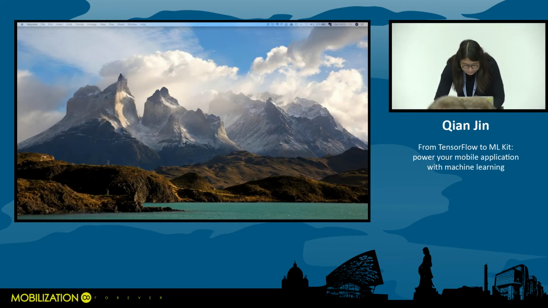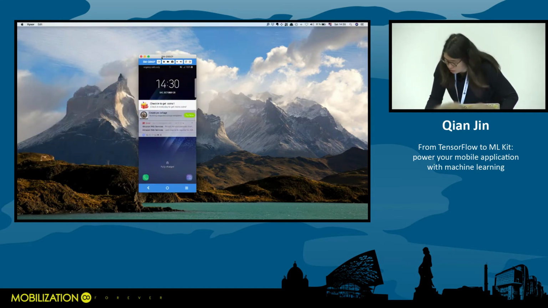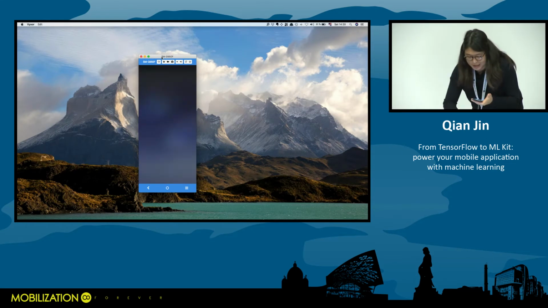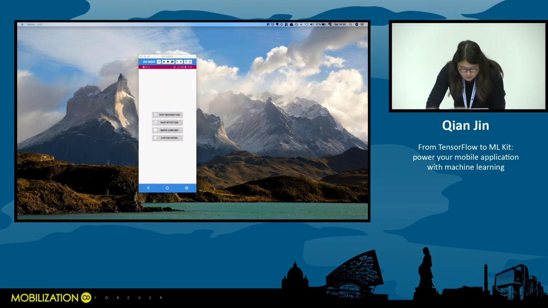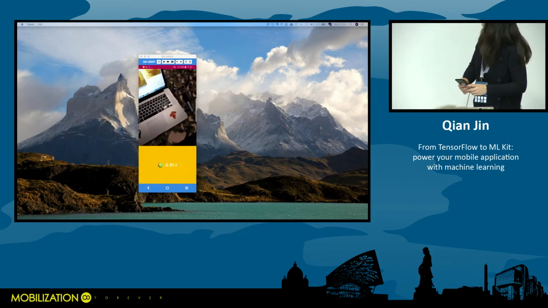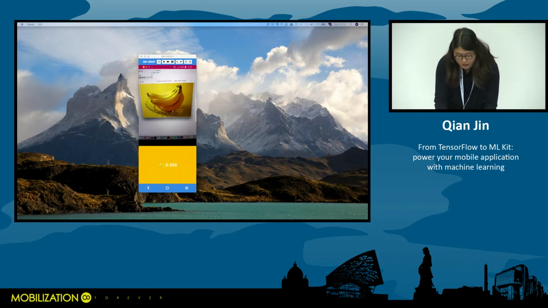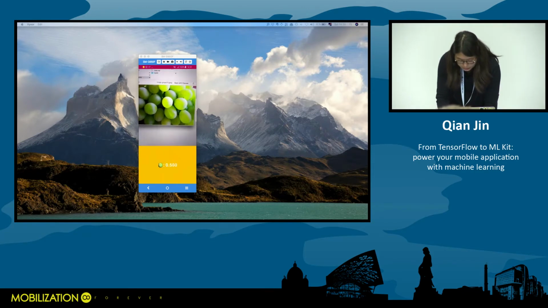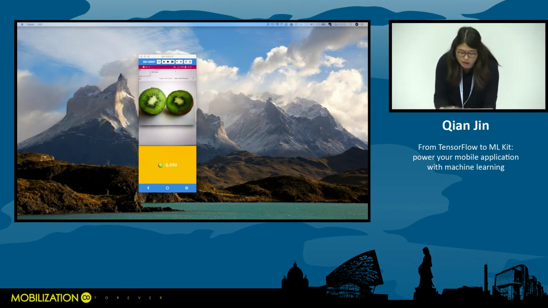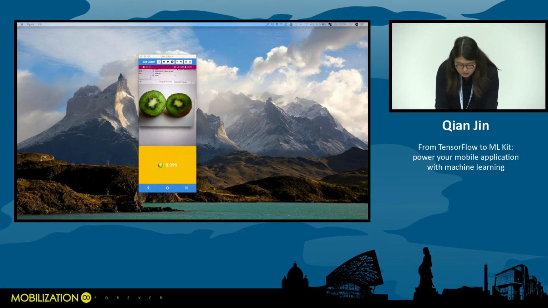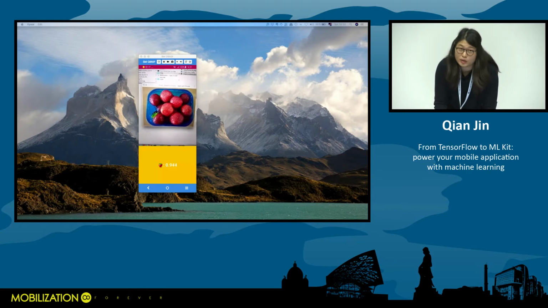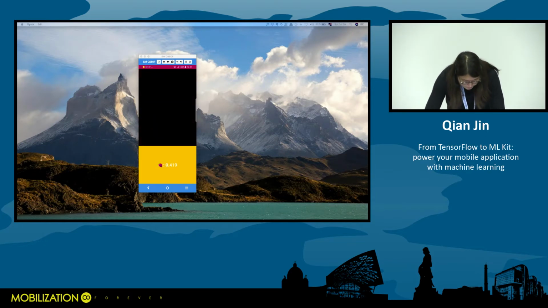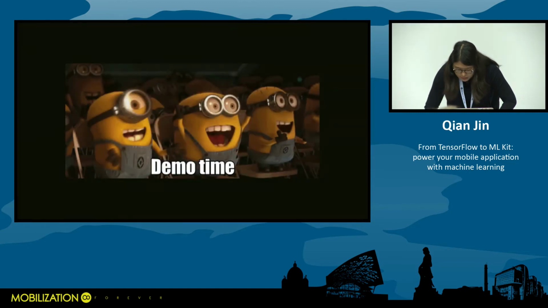So we should do a live demo. Not always the best idea, because a live demo never works. What I want to do is just pull out some images from my computer. So that's a banana. And it's apparently struggling between apples and grapes. But as you can see, on a device like the Samsung S8, it's almost instant. There's basically no latency at all in that case. So let's get back to the slide.